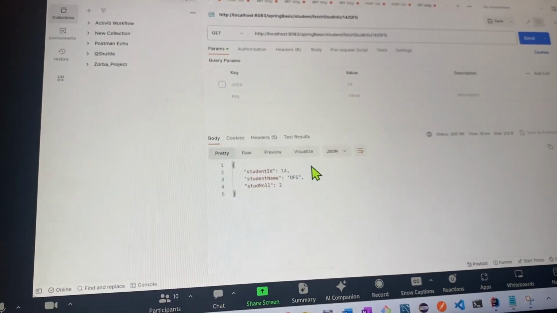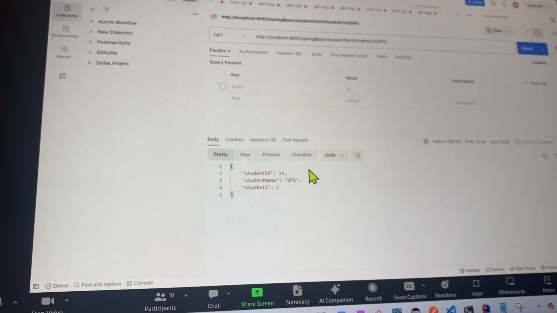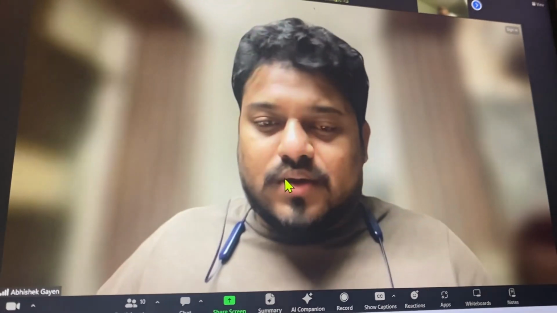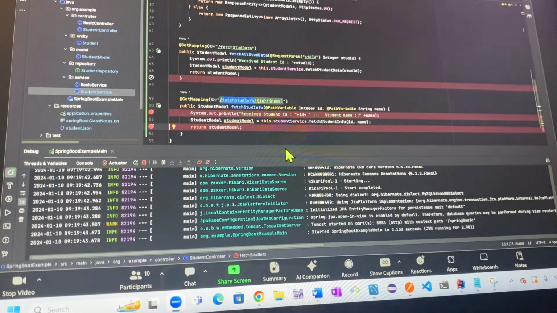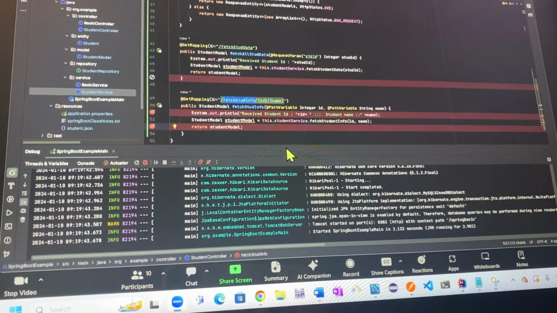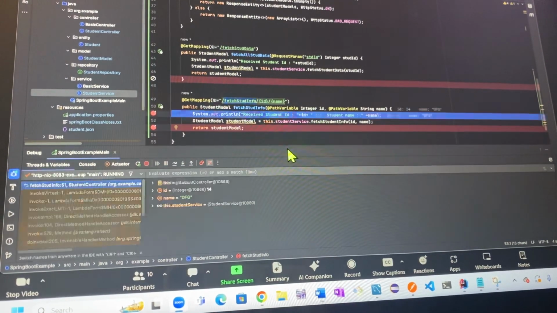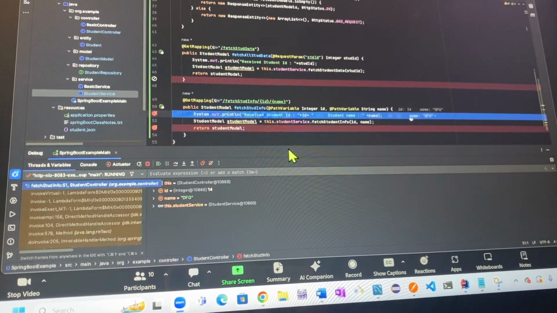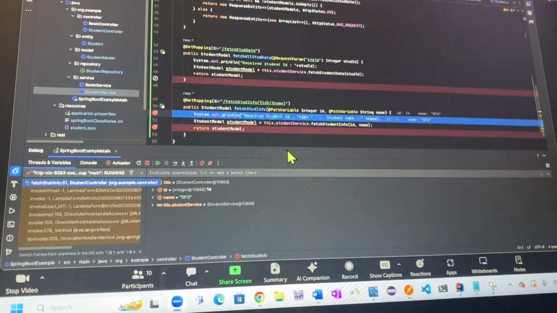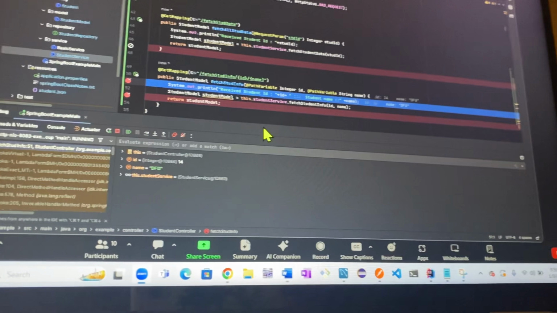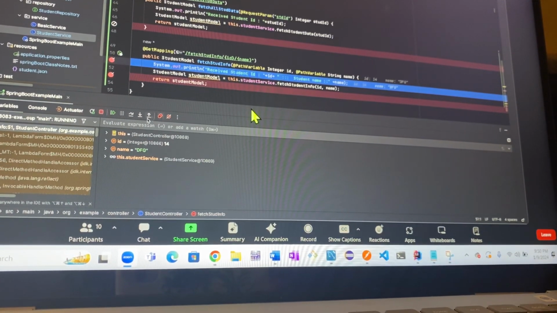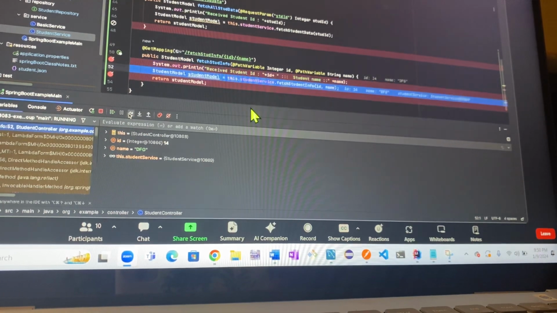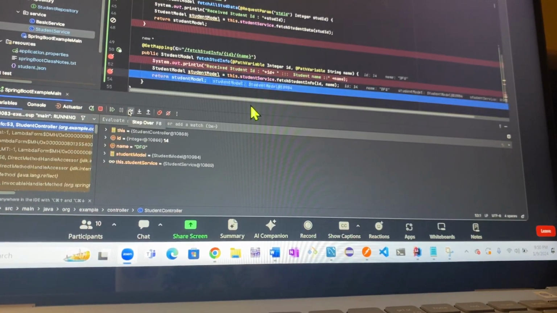This is called path variable. Before I click this, I will take you to my code. So here I will simply click on the send button. See, both have come now, as part of my path variable. Clear? That 14 has also come, the name has also come. Now I will continue and go inside that method.